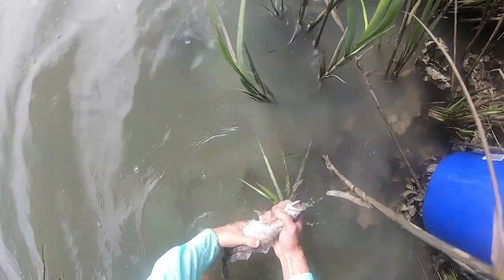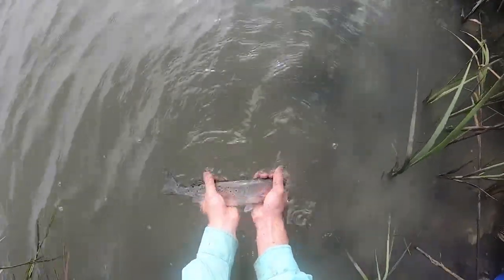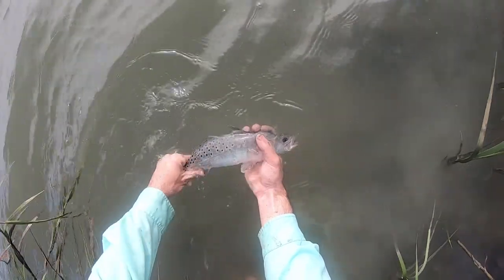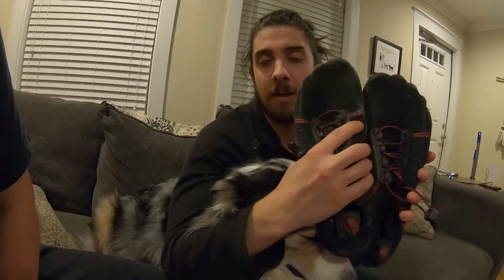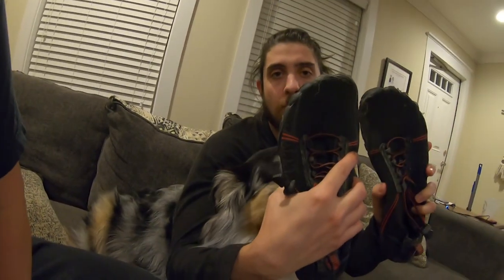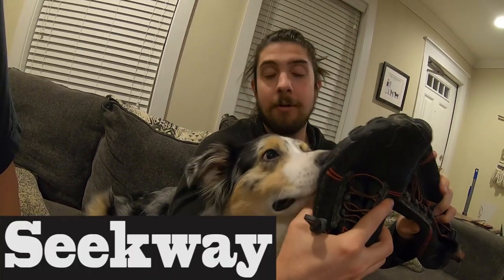Other areas to target if you can't find creek mouths specifically: look for quick drop-offs — just like bass and other predatory fish, trout are going to be waiting there to ambush any prey that comes over the top. Also, oyster bars are another really good structure and almost a food source for these trout. There's tons of life on them and that's just going to attract the food chain and eventually bring the speckled trout cruising around those oyster bars looking for a good meal. Make sure you get a good pair of shoes if you're targeting them there, because you can definitely scrape up your feet — water shoes you can hose off and protect the bottom of your feet from oyster shells.